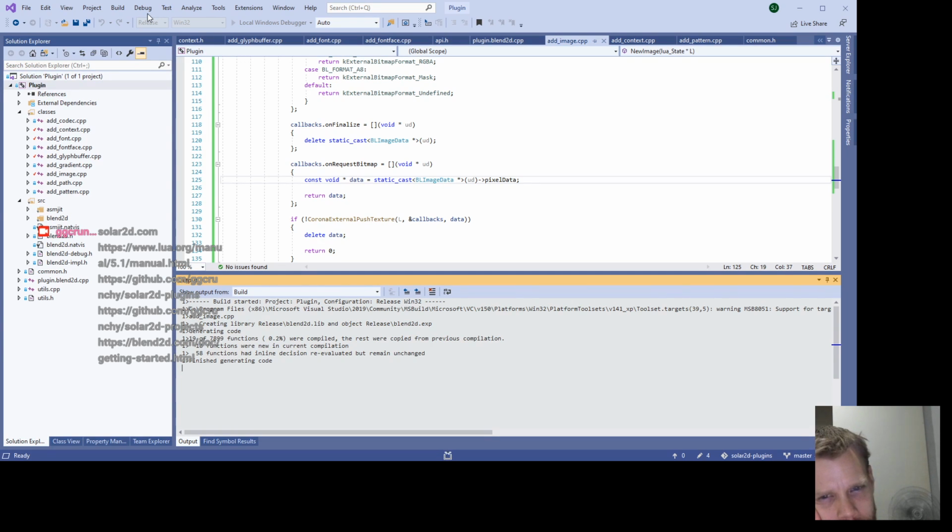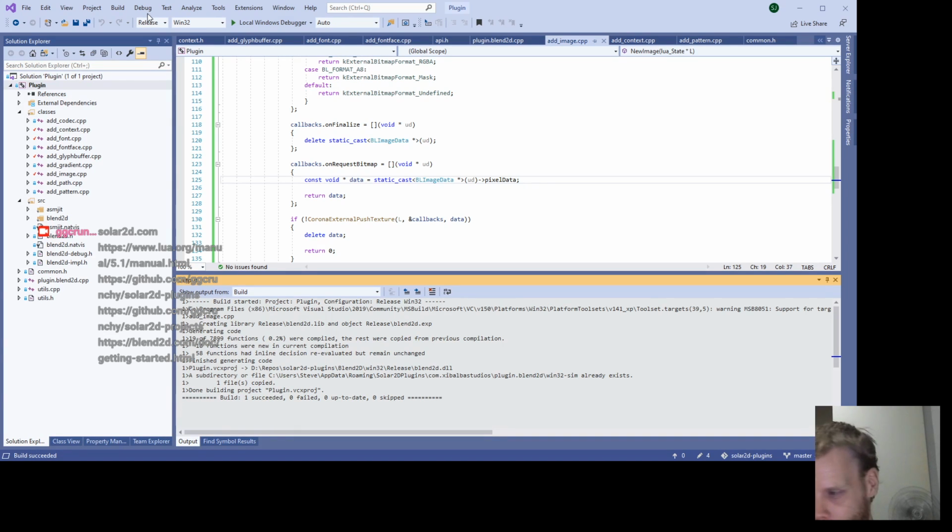I don't know why it would complain about turning void star to a const star, but there you go.